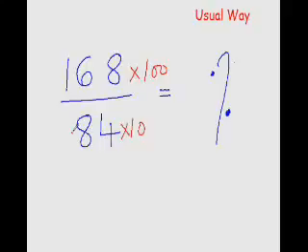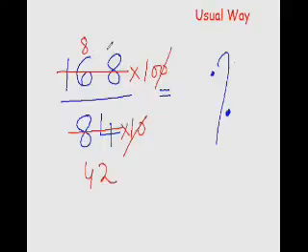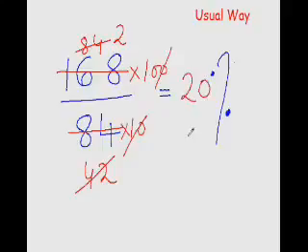So first I would like to cancel this 0 here. Now 2 4 times is 8, 2 2 times is 4, 2 8 times is 16, 2 4 times is 8. Now you can easily spot the relationship. So you can just cancel out and write 2 here, isn't it? If you can't spot that, then you can simplify it even further to get to that 2. Alright, now 2 10 times is 20, so the answer is 20%. This method is very good, but the only problem is that it's difficult to do mentally because too many steps are involved. So now let's look at the faster way of doing it.